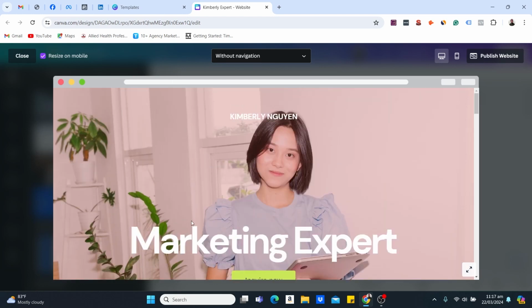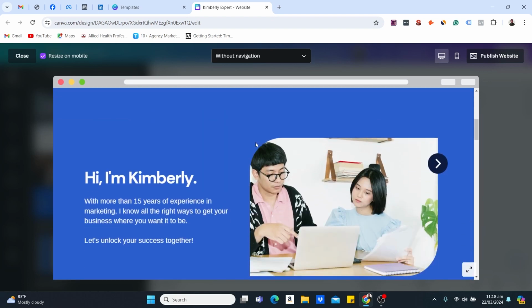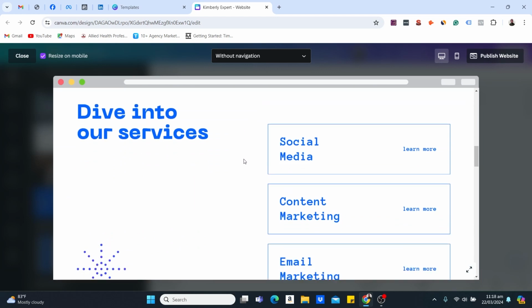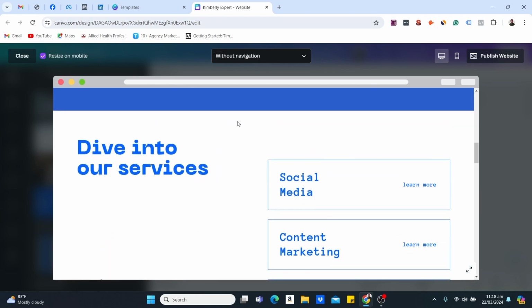Now, this website, there are two options when creating a website on Canva. You can either go for without navigation or with navigation. Now, without navigation means you're not going to see the menu here where you have the various names of the pages, individual pages there. For example, this page can be, let's say, the home page. That's page one will be home page. This second page can be the about page. This third page can be services page, right? You're able to name all the pages you add onto your website. You're able to name them.